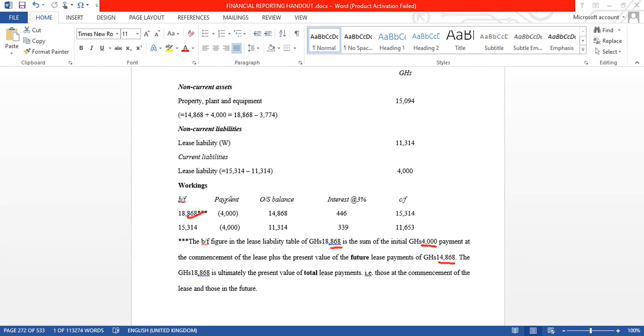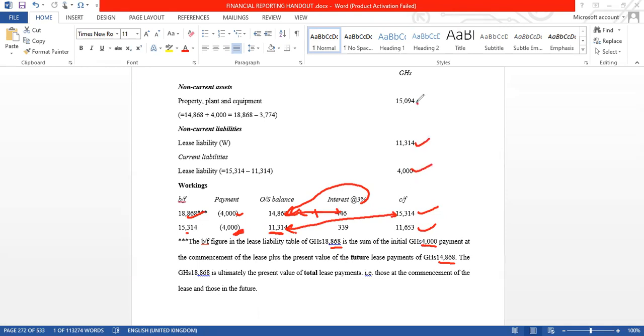Because it is in advance, you take off your payment. You get your total, then you work your 3% on this figure. When you are done, you have these things put together to give you these figures. You continue from here and go on. The moment you are done, remember this one is in advance, and therefore your NCL is here. Your CL is actually this money, because that is the difference between this one and this one, as we instructed. So this is it.